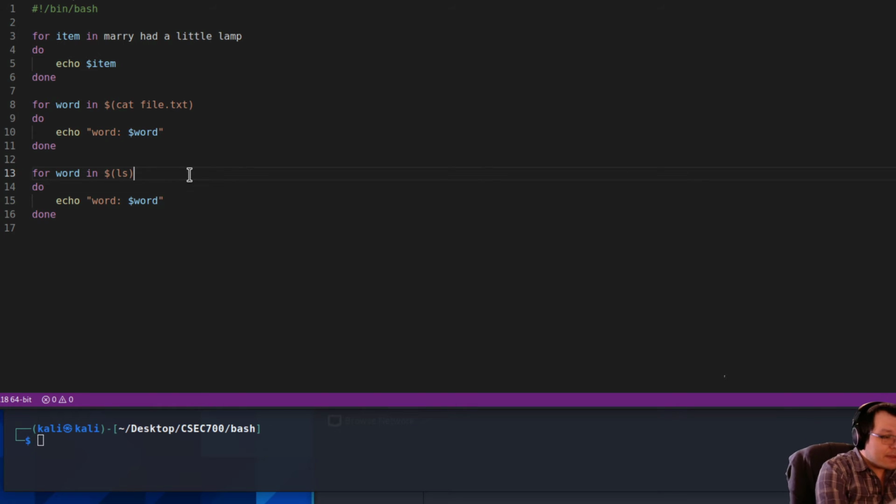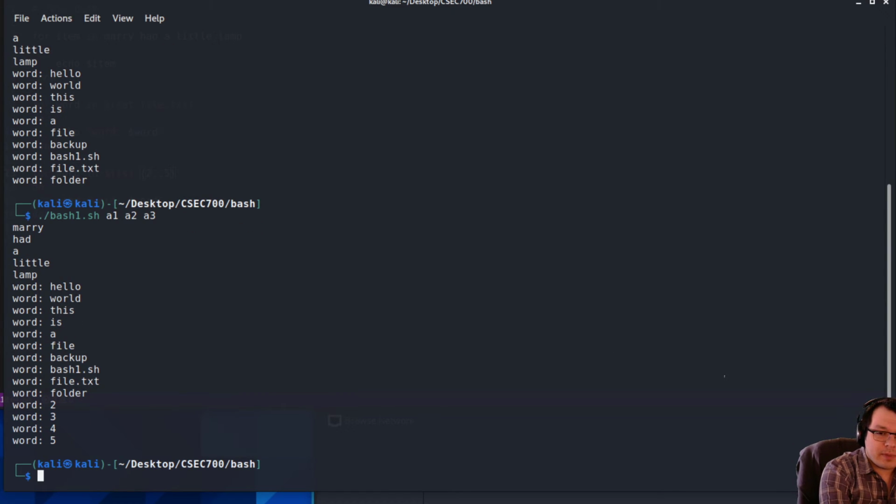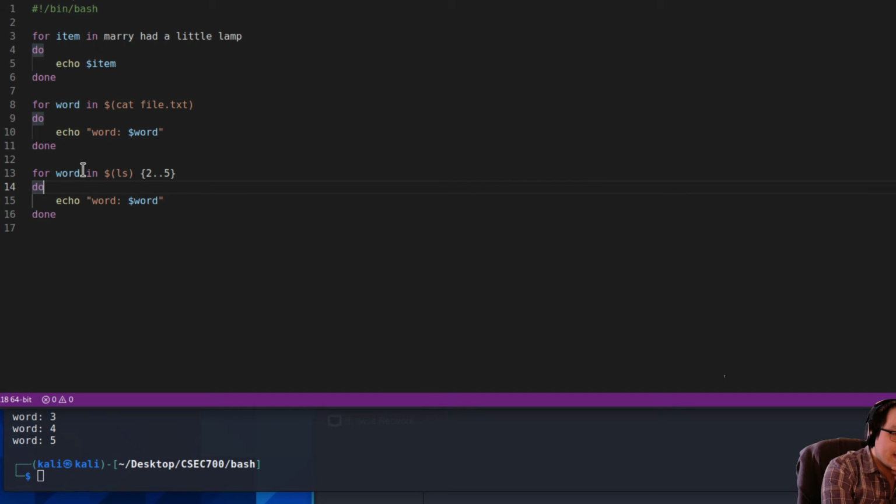You can also combine different sources of things. Another thing that I discovered that you can do is kind of like a range-based for loop in Python, sorry, in Bash. But here what I did is I have still the ls command, but then I added some numbers to also run through.